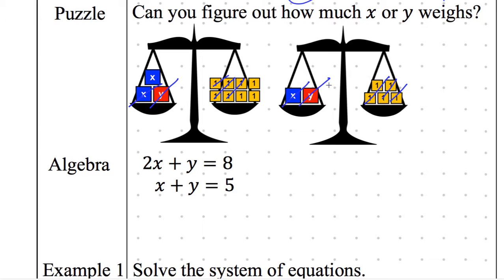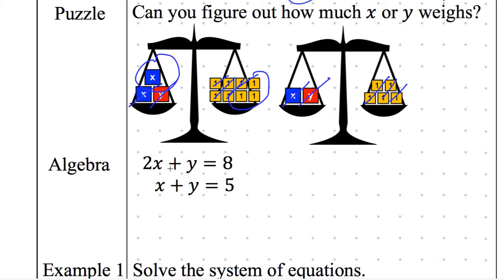I know that the left and the right were balanced for the right-hand scale, and I know that the left and the right are still balanced because I've taken away a balanced amount. I've taken away an x and a y on the left, I've taken away 5 on the right, therefore what's left over is an x and a 3. It's the reverse of what Gunnar said, but it's still accurate. X is 3 because I've taken away the same amount.